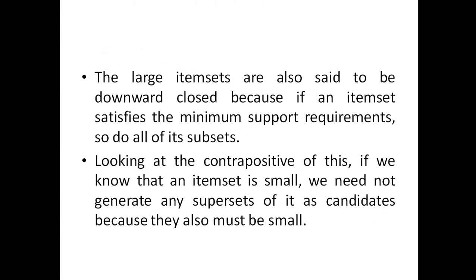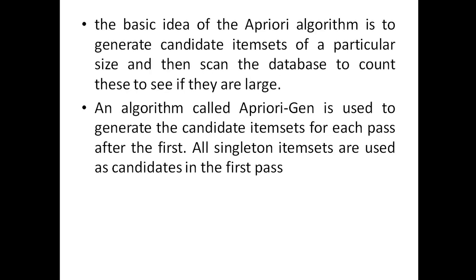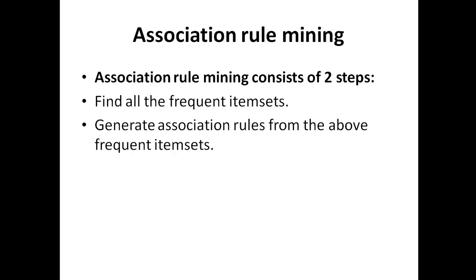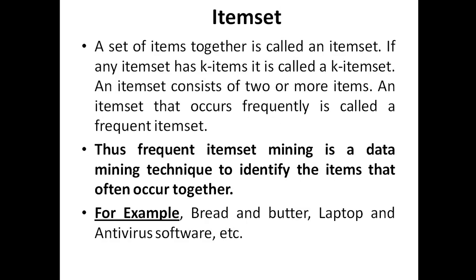So the Apriori algorithm, I think we have discussed the advantages and disadvantages. The advantage is that the results are very specific, and the disadvantage is that it is not scalable. The Apriori algorithm is not scalable. When it comes to association rules, there are only two steps. One is finding the frequent sets. First you have to find the frequent sets, and then association rules have to be generated from the frequent sets.